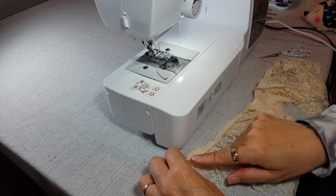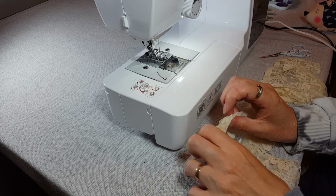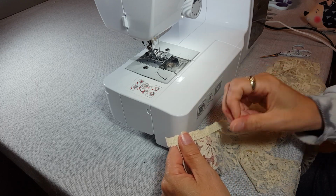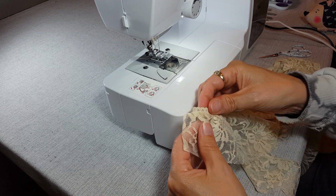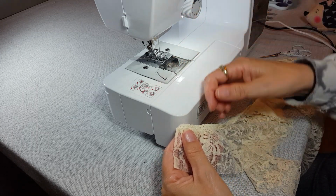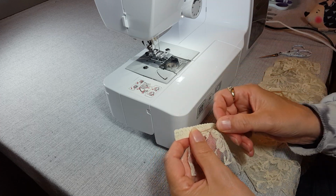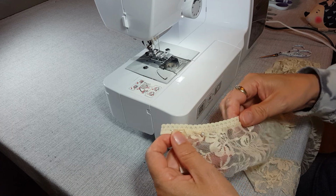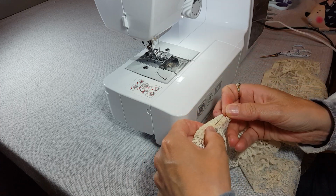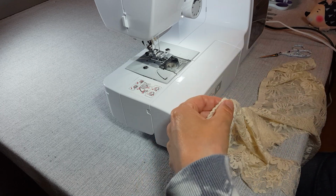Now that I've finished trimming that edge up and cutting back that overhang, the next step is to turn that elastic over so that you've got the nice side facing towards you. I'm going to pin that in place, and just put in a few pins all the way along the side of the elastic just to hold it down.